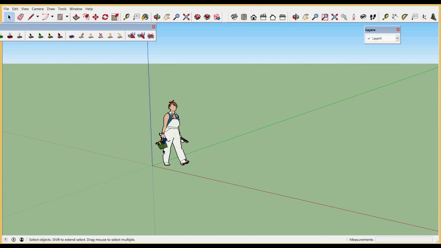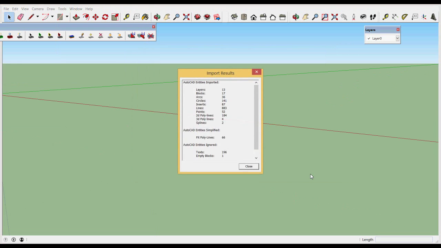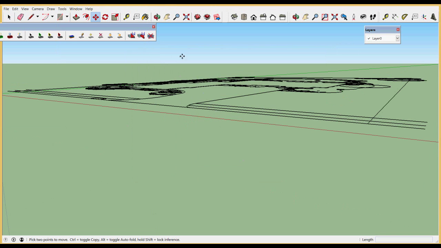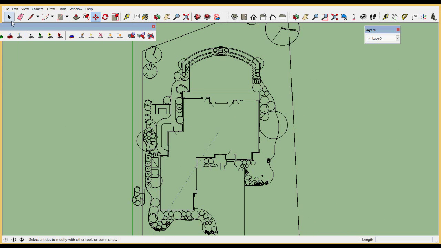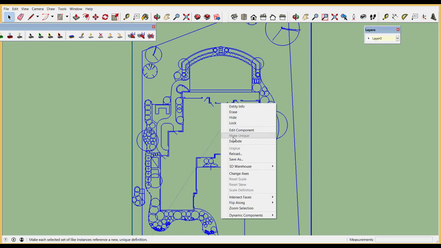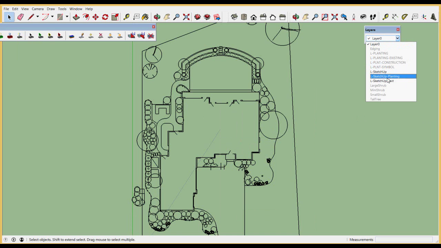Well, now we can switch to the SketchUp environment and use File and Import, change our files of type to DXF, and pick the file that was exported from gCADPlus, and in it goes. I'll pick my plan view, so I'm looking immediately down on the top of the object. If I select the object, the data that was written from gCADPlus, you can see it's one entity, so I'll explode the block essentially into its constituent parts, and you'll notice if we look over here in the Layers tab that the layers from SketchUp, SketchUp planting and text, came across as well.